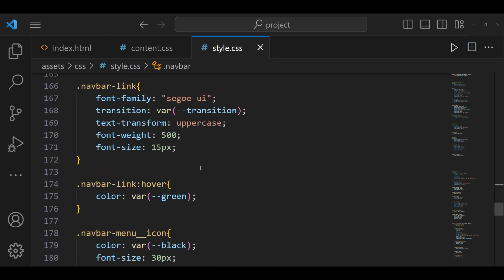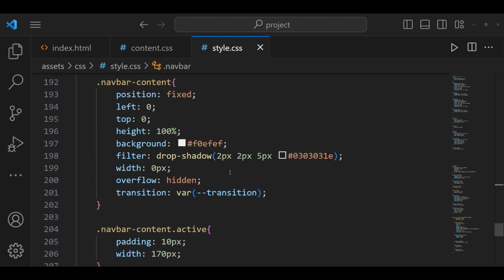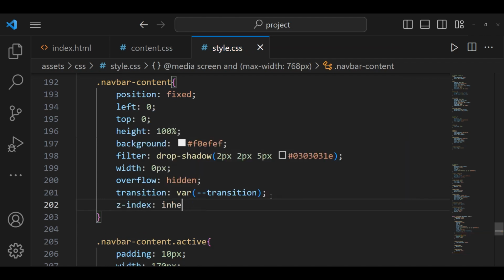So we go to the collapse, that is, when the screen is small, this particular side, we also give it a z-index of 100. What we are telling it is we want the menu to be on top of everything.